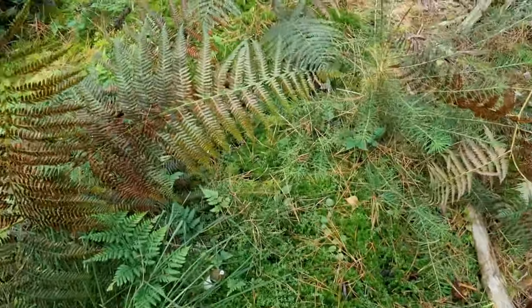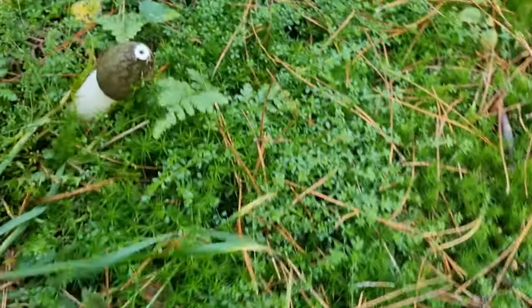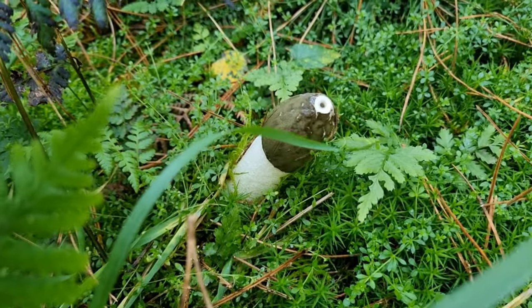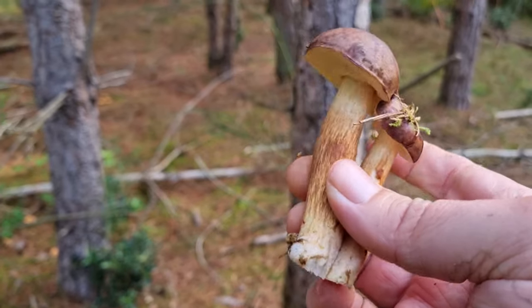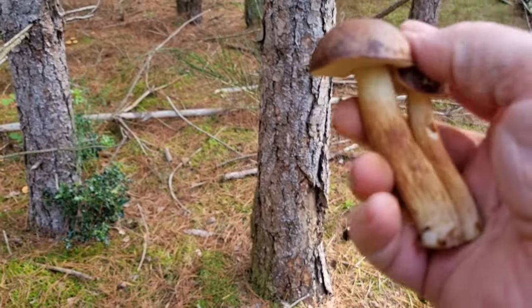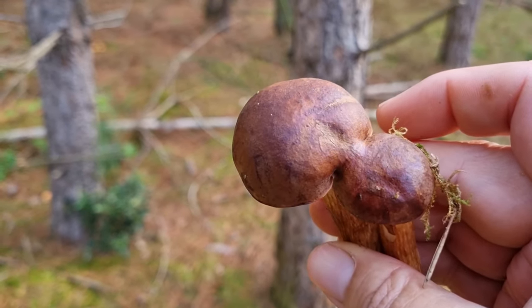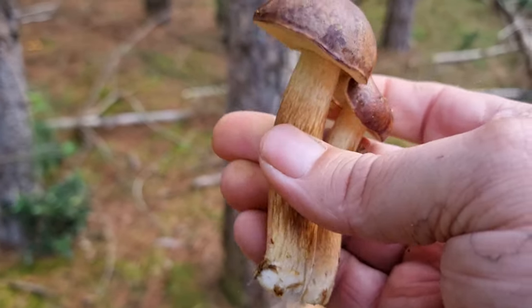I think you can see what's peeking out from this moss - a fresh stinkhorn. Let's just move this grass a bit. A lovely fresh stinkhorn, first one today - I'm sure there'll be many more. Now I just wanted to show you - I've just cut this bay bolete and there's two twins together. See how the stems are fused together. I thought there were two separate ones so I cut the big one. As you can see the caps are also joined - Siamese twins I guess. But now I've cut them they've got to go in the basket.